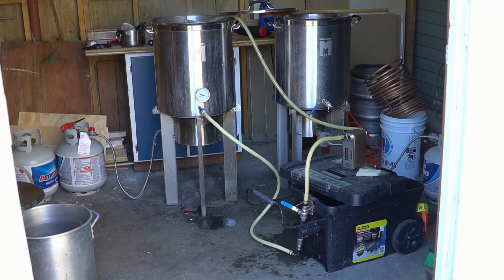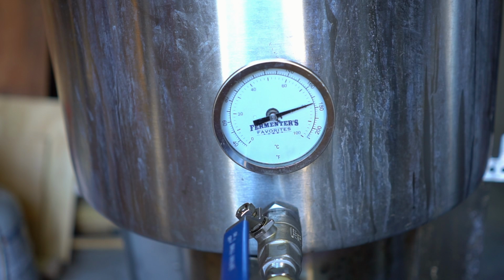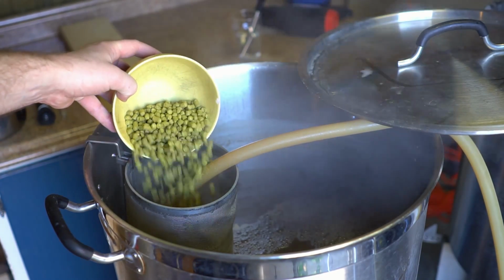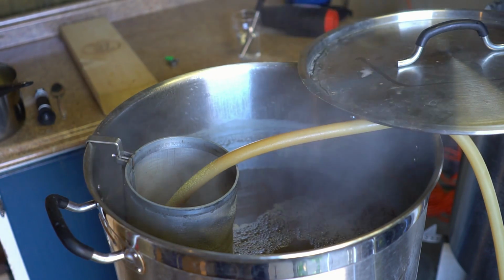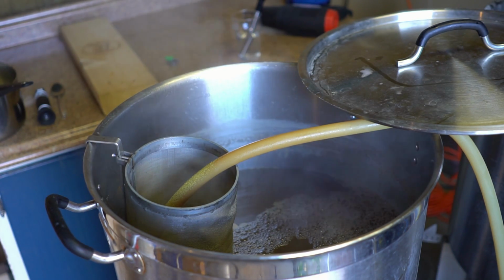I wanted to preserve 2 gallons of the wort after the first 10-minute addition of Mosaic, just 6 IBUs, for comparison, a base beer to just see how these microbes tasted on their own. In this case, since we're dealing with yeast, I wasn't worried about inhibition, but I still wanted to lower the temperature to reduce the extraction and the isomerization of the bittering compounds. So I recirculated a little bit of wort through the chiller while the water was still running and back into the kettle, getting it down to about 175 Fahrenheit. While there may still be some bitterness extracted at this point and some isomerization, it's going to be a lot less than there would be had I added those hops right off the boil.